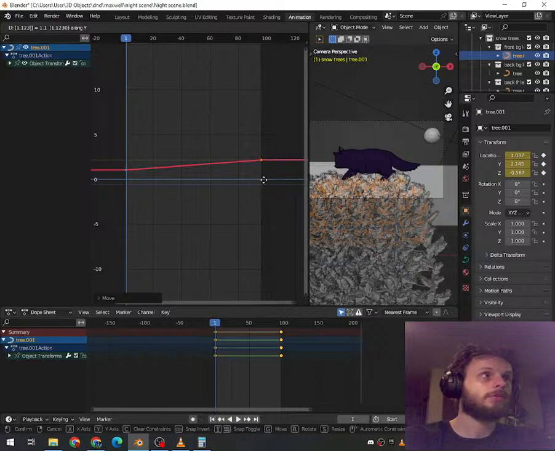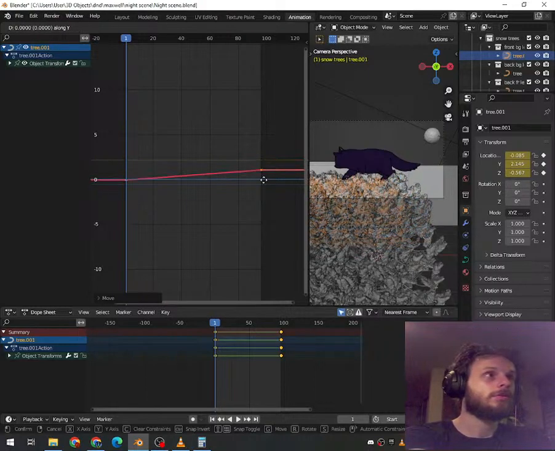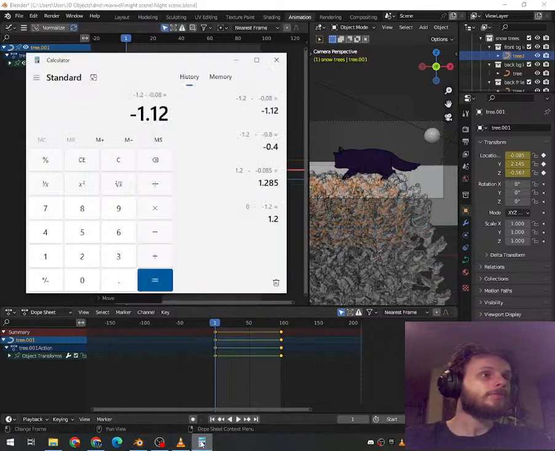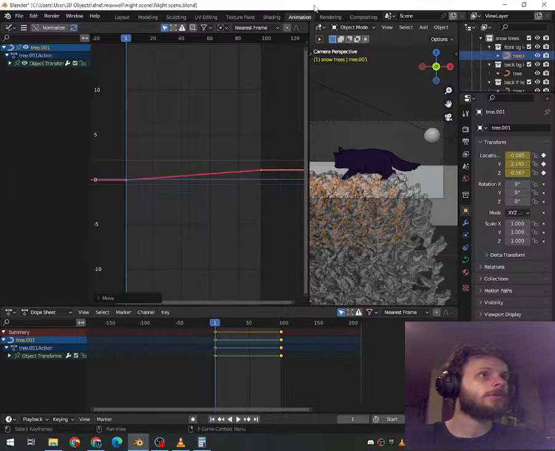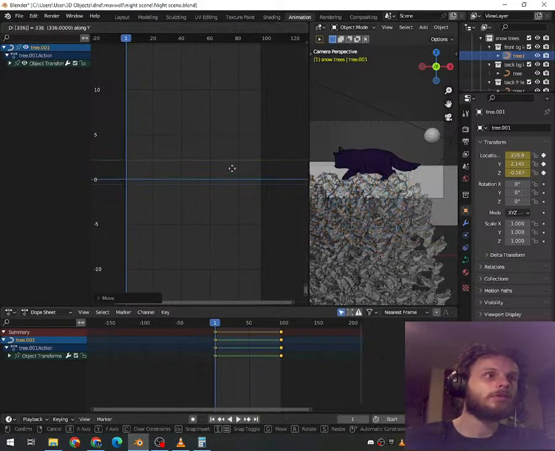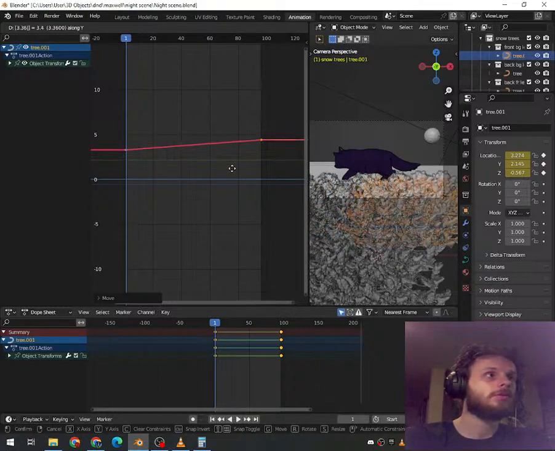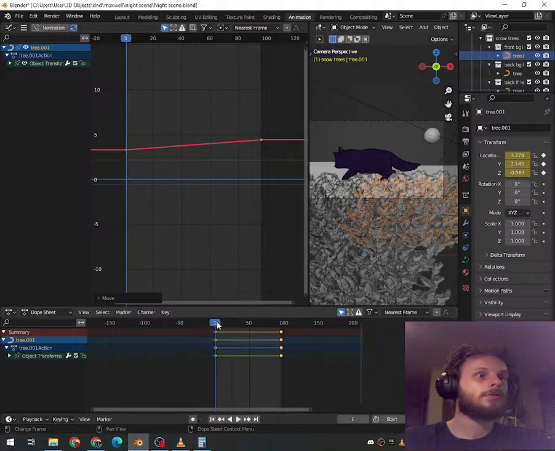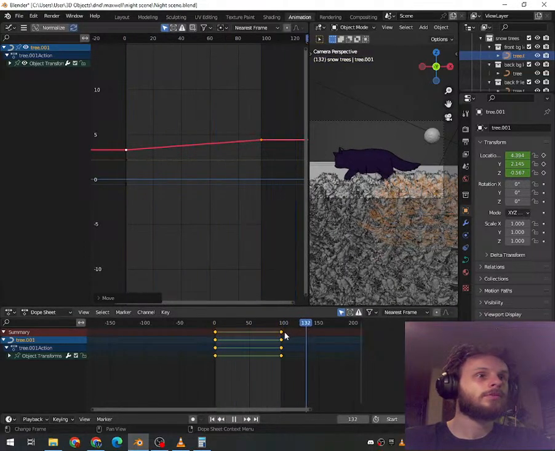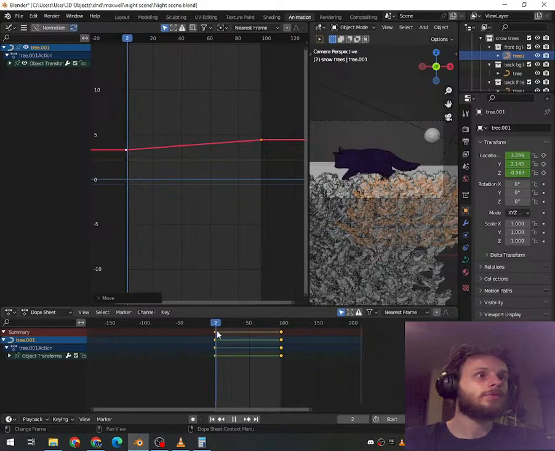Can I do that? No, not yet. Mathematician's favorite device, the measuring device. 336. Okay, let's do this. GY 336. Whoa, 3.36. Yeah. Absolutely. Just needs way more trees now.